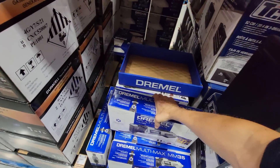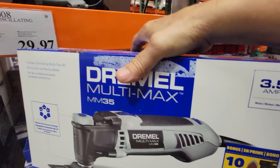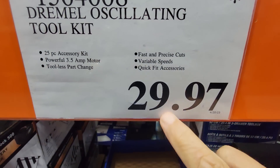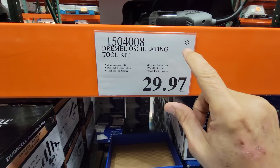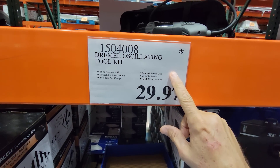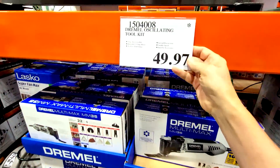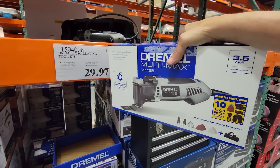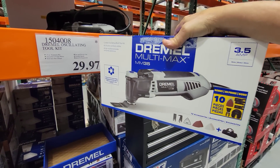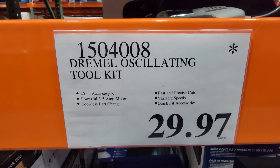I'm going to score myself this — the Dremel Multimax MM35. It's on the Death Star clearance deal. It's down to $29.97. These things were $79 when they first came in, then went on sale to $59, and the lowest I saw was $49 — but now they're clearancing them out at $29.97. I am getting this corded Dremel Multimax MM35. See if they have it in stock near you at that price.